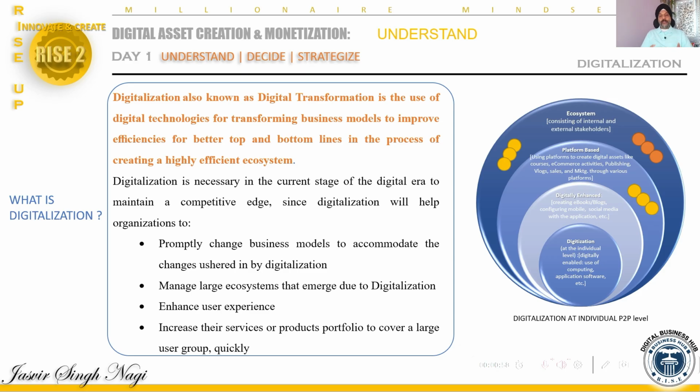If you remember your lessons from Rise 1, there are various models that typically businesses work in. Okay. Now, in the digitalization part of the world, the very fact that digitalization has come into play is the fact that automation can help large organizations to move their models to the newer required models of the newer world with minimal distortion to their current operations and operating systems. All right. What does this mean?